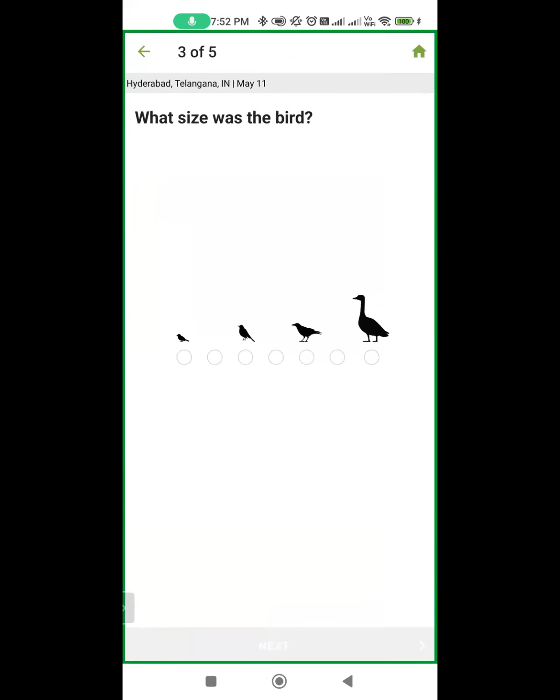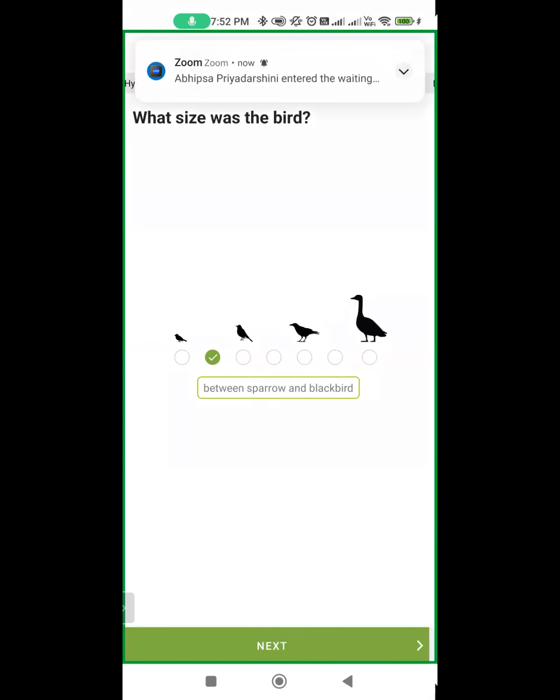Okay. And the first thing you have to remember is to always fix the size. You need to observe the size of the bird. In this case, these are the 4 primary sizes. Let's say the sparrow. You have to relate whether it is smaller than a sparrow or bigger than a sparrow. The next size is the blackbird. In our case, you can think that blackbird is a myna, smaller than a myna or bigger than a myna. After that, you have crow size, bigger than crow or smaller than crow. And you have goose, which is nothing but like a duck. Bigger than duck or smaller than duck. Now, in this case, I have seen a bird which is slightly bigger than a sparrow. That is the reason I selected this between sparrow and duck.